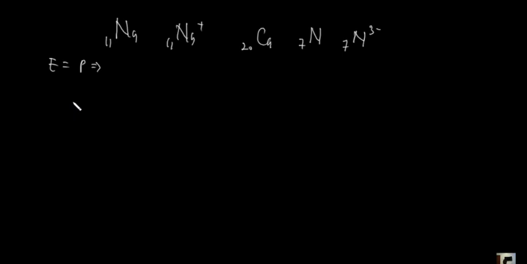According to Aufbau principle, I have 11 electrons. I'll start with 1s. S can contain a maximum of 2. So I'll have 1s2. Then I go to the next one. After 1s, I have 2s. Now, s contains a maximum of 2. So I filled 4. Out of the 11, I've put 4, which means that what I'll have remaining is 7. So let's keep putting. So we go to 2p. Now, 2p can contain 6. And because I have 7, I'll put 6 here. And then the remaining one will now enter here. So, what did you notice from this? That this is the electronic configuration of neutral sodium. How did I get it? By filling the electrons according to an order of increasing energy level.